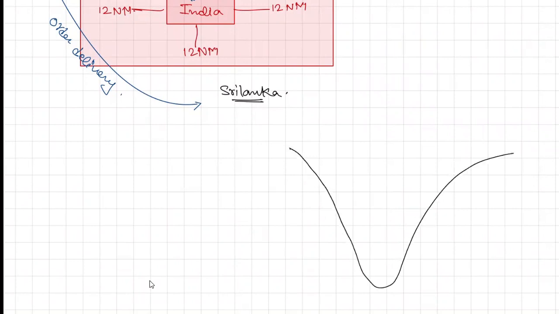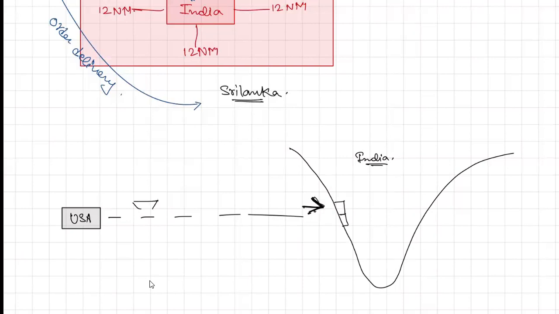Okay, so this is India. Now these all are custom ports. Whenever goods are, suppose, coming from USA by this route, here is the ship. Once this ship reaches over here, what actually happens? Let's try to understand the procedure. What happens in the custom? At first, these goods are unloaded and kept on the port.